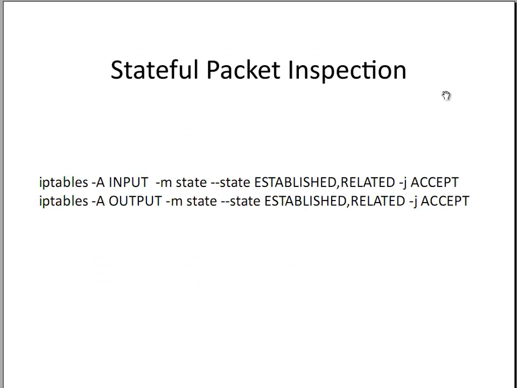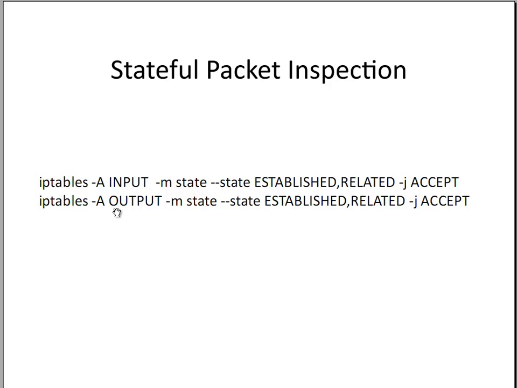Recall again that we talked about stateful packet inspection, which means that once a packet leaves and establishes its three-way handshake in a connection, that information is kept in a stateful filter table, and so all related and established packets that come in or out of the network that are included in that stateful table won't need to be matched against all the firewall rules, which takes time, of course. The more firewall rules you have to be matched by a packet, the longer it takes for that packet to get to its destination. So here what we're doing is we're adding statefulness to our firewall.